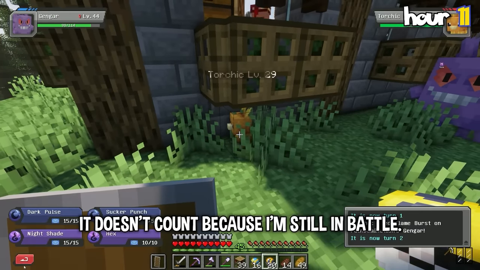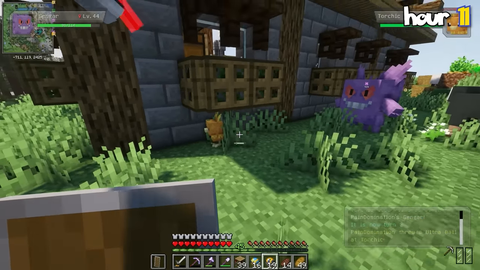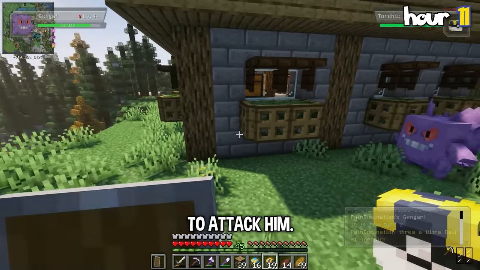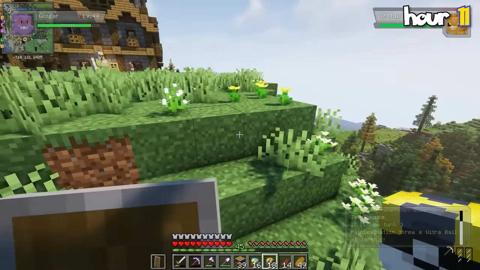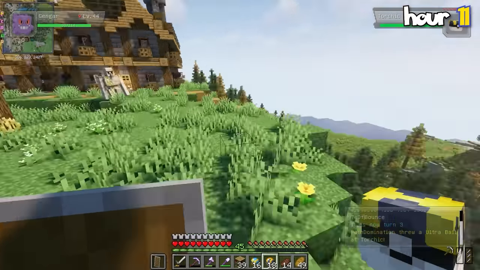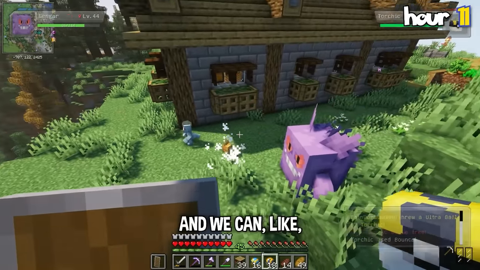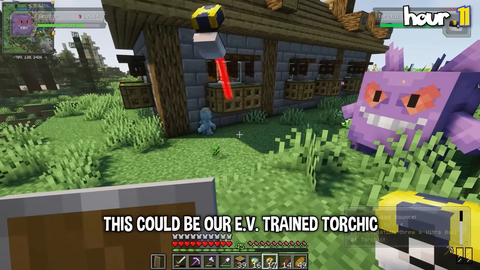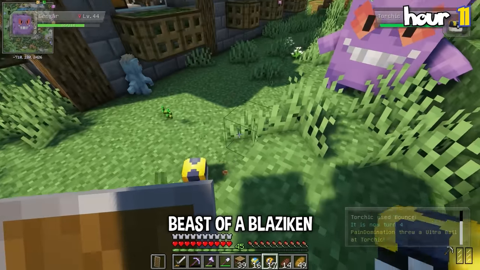Oh yeah, it doesn't count because I'm still in battle. Okay, you know... I guess we're just going to throw an Ultra Ball at the guy. So all my Pokemon are too high level to attack him. Yeah, Gengar can be my catching buddy. I can use him to catch Pokemon. Also, we could take this Torchic and EV train him. This could be our EV train Torchic. He could be an absolute beast of a Blaziken.